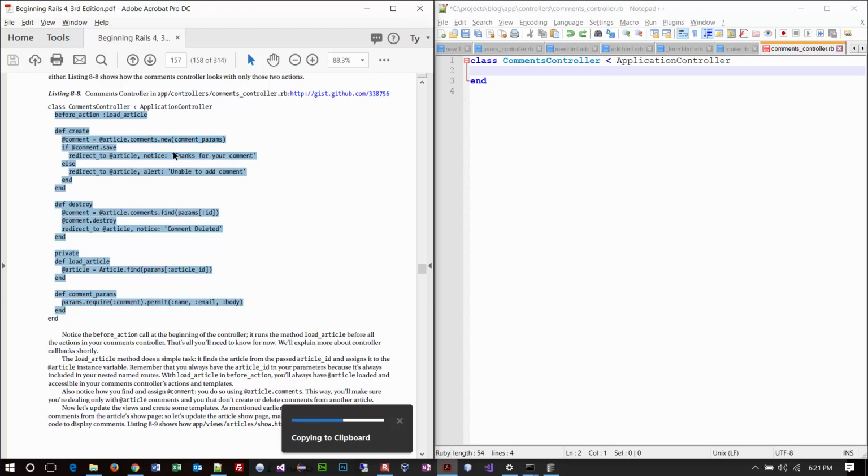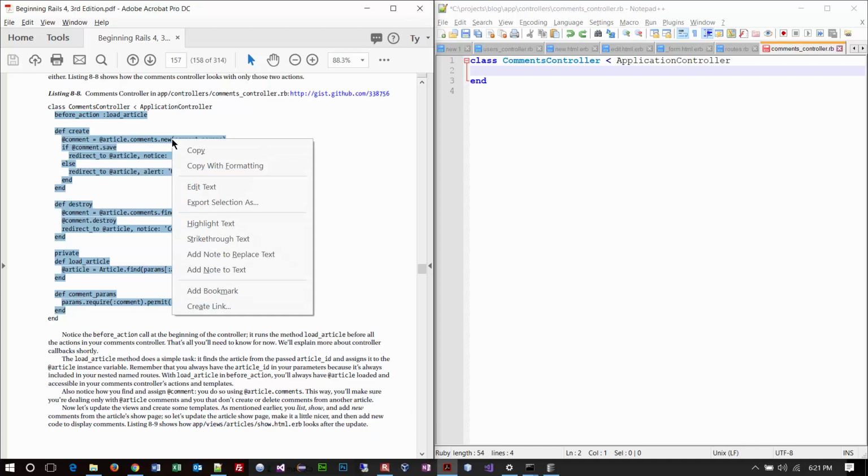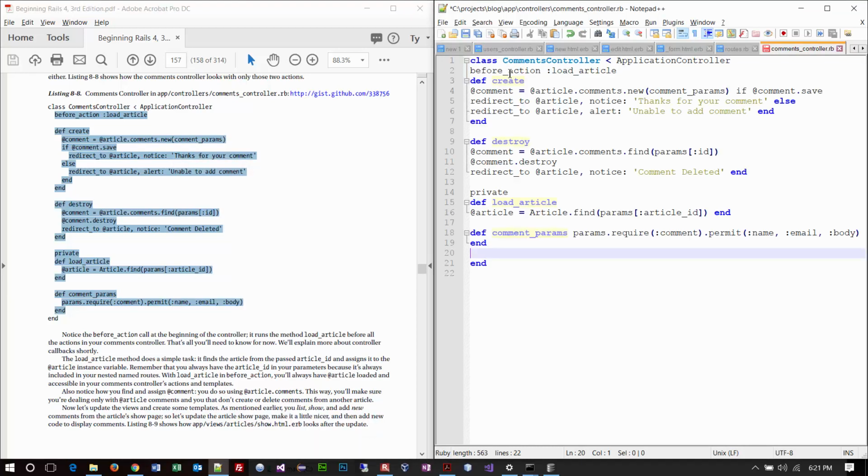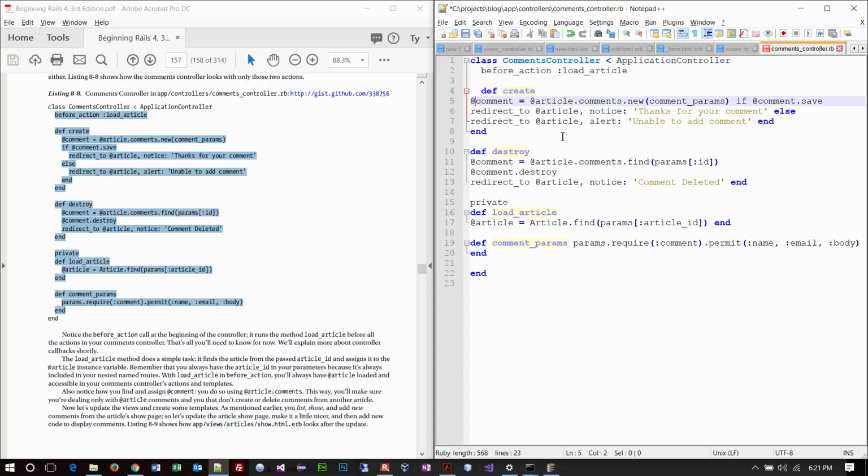And that's because Acrobat seemed to be a little locked up there. Let's try that again. Right click, copy with formatting, and paste. No such luck. So I'm going to have to go in here and do a little manual editing. Not a big deal. I suppose it's better than typing it all from scratch.